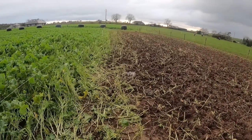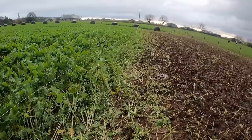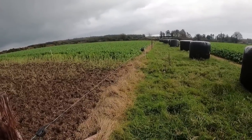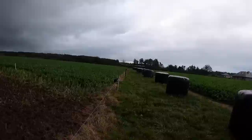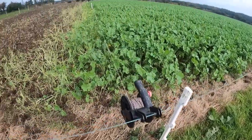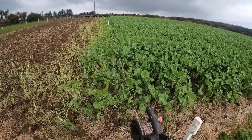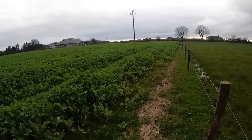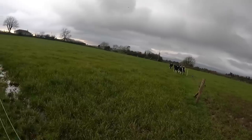They're just kind of walking through it where they went through last night. If it was set a fortnight later and I used a little bit less fertilizer, I wouldn't really be upset about it — but we'll see, might all change next year again. This is the permanent wire and stakes that broke last night. When that broke, this wire along here fell on the ground, and then the wire going over here fell too and they got into it. Hopefully it doesn't happen again. The other six heifers are still out on grass on this side.